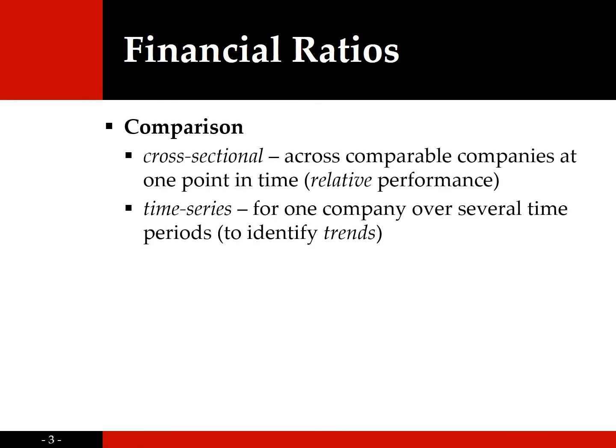You may ask why we want to analyze financial ratios rather than raw accounting numbers. The reason is that any reasonable analysis requires comparison. We want to compare the company with its peers to see how well it is doing relative to its closest competitors. We also want to compare the company's historical performance over time to see if there has been an improvement or a decline in performance. Such analysis is very difficult to do without financial ratios.